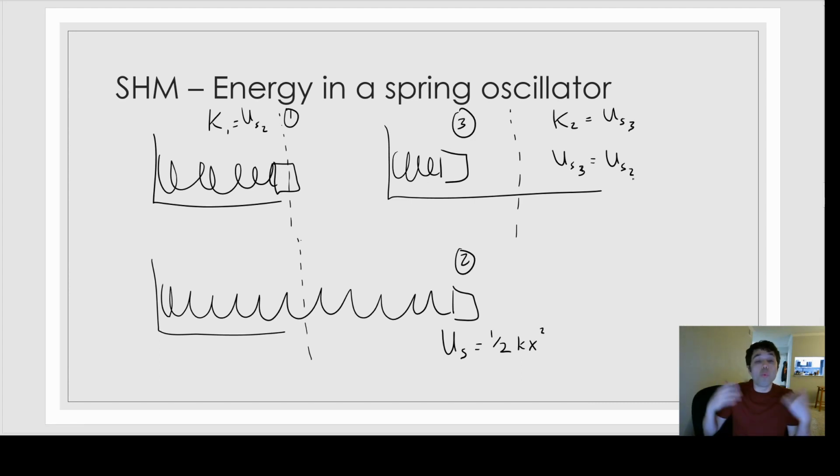Remember, ask yourself, where is the spring moving the most, and where is it not moving? And you know it's not moving at the ends, right? Because it slows down, stops, and then accelerates back towards the center. And then on this end, it slows down, stops, and accelerates back towards the center. So at the end, it's not moving, which means all the energy must be spring potential. But in the middle, it's moving the fastest, so the energy is kinetic. And you can use that information to help you find whatever a problem might be asking you for, whether it's a spring constant with a velocity or whatever it might be. Okay.